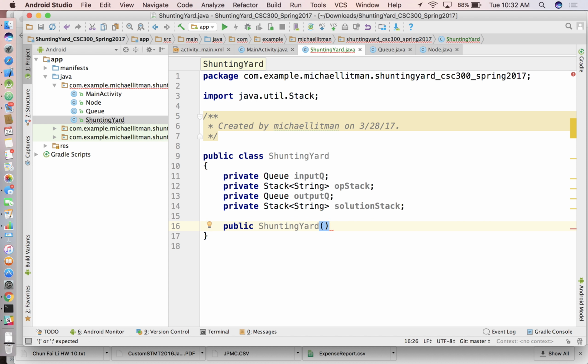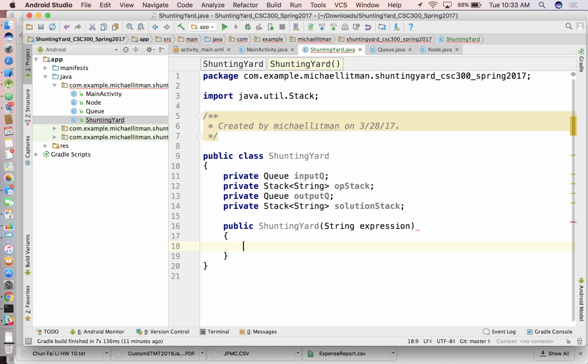And this guy is probably going to take in a string expression as a parameter. We might pass him a couple of other things as well, because we're probably going to want him to manage some of our linear layouts for adding and removing things. But for right now, let's just have him take in the expression. Let's get this working in terms of the logic, and then we'll make our screen catch up. That make sense?